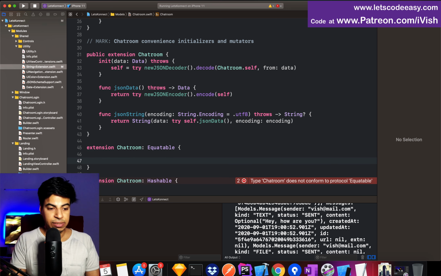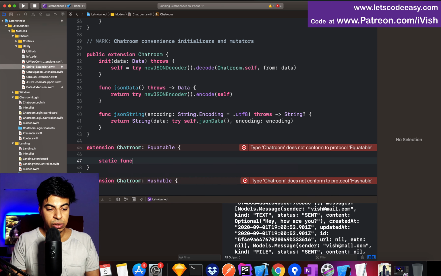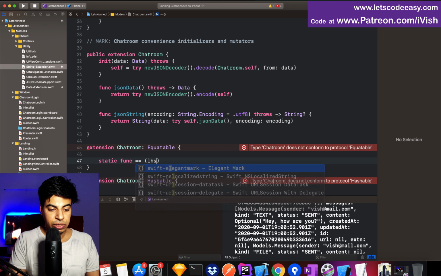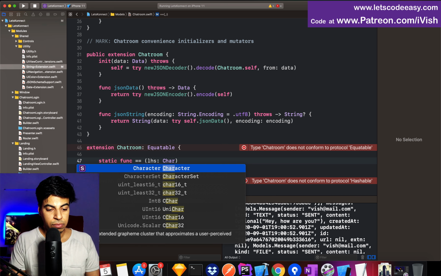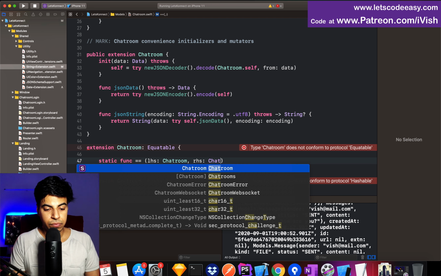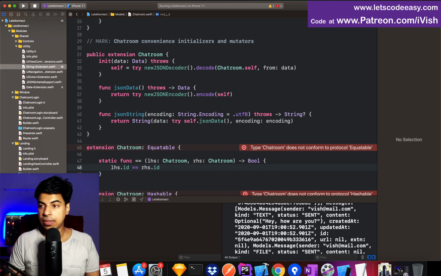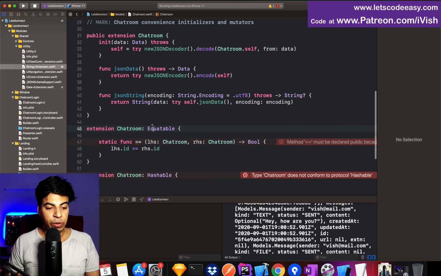So for equatable, it's similar to what we did earlier. Static function LHS and RHS. LHS is Chatroom, RHS also Chatroom, and this needs to return a boolean, and we are comparing LHS.id, I think it's ID, to RHS ID. So that's the comparable part, the equatable part.